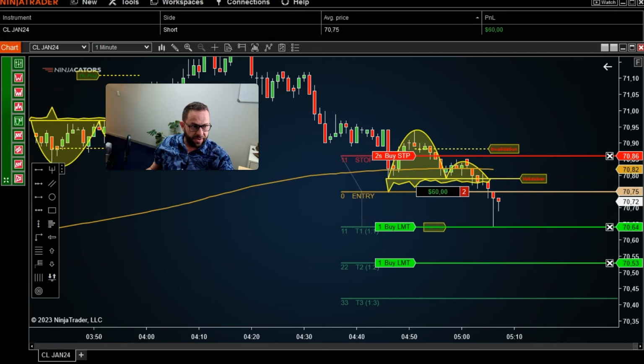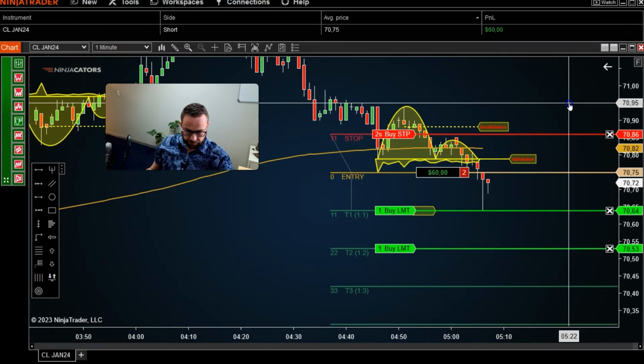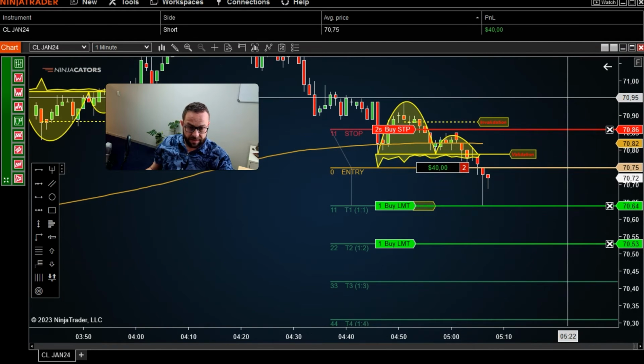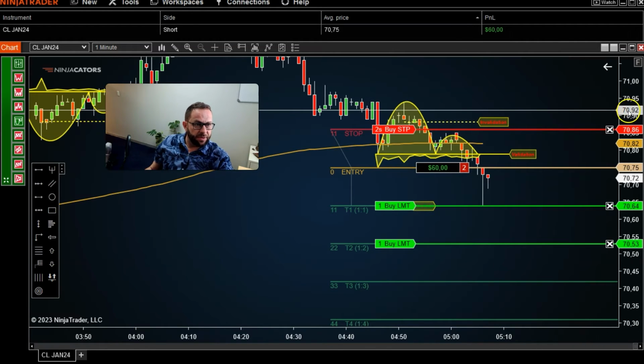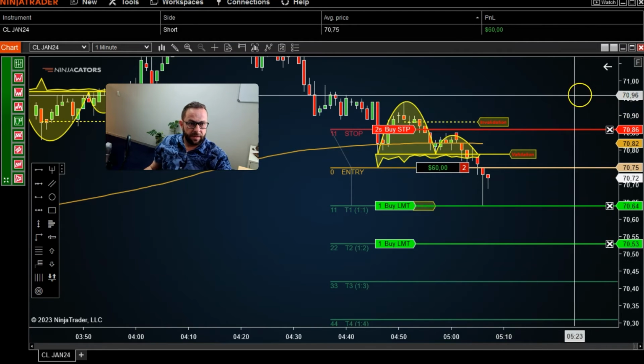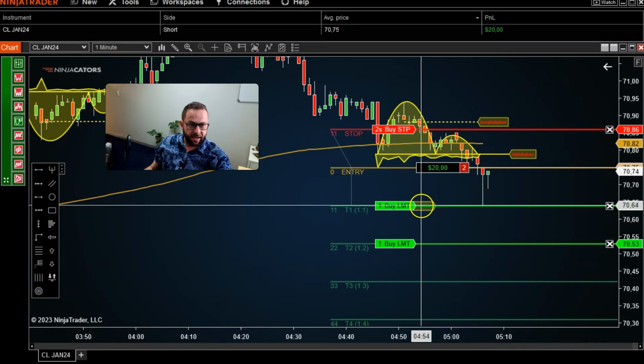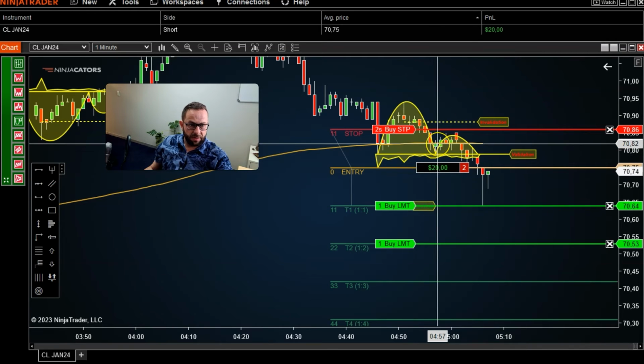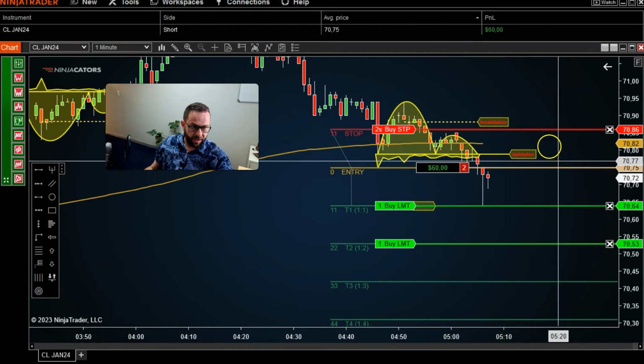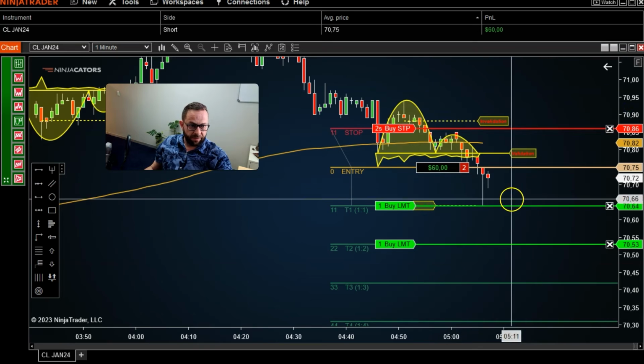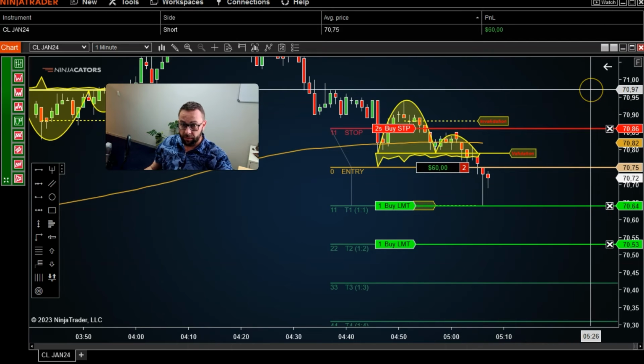Of course, if it does reach the first target, there will be in total, what is this, 33 ticks. It won't be too bad for a scalp, right? Also, what I like doing, if price does take out my first target, I like reducing my risk on my remaining position as well. So if price were to reverse higher after reaching my first target, at least I'll walk away with a little bit of profit.